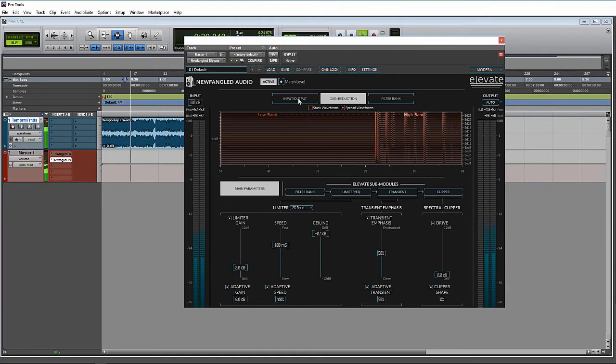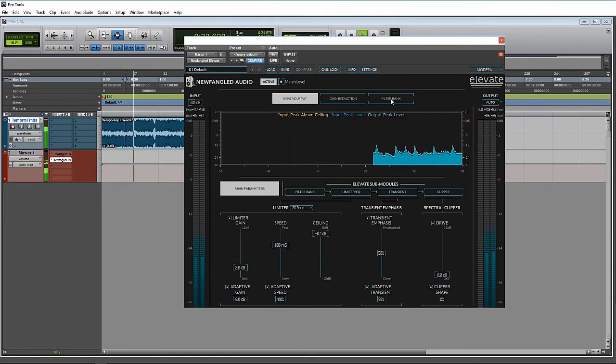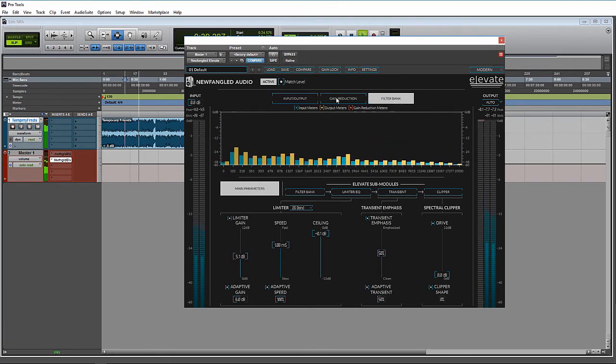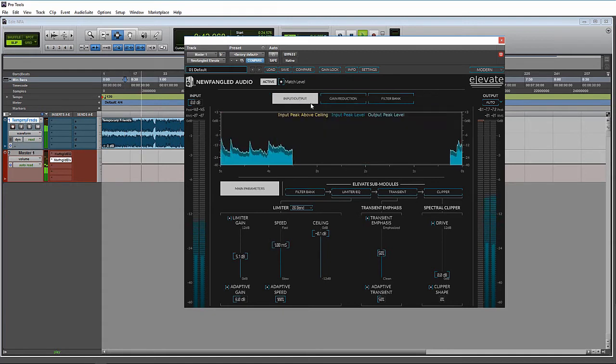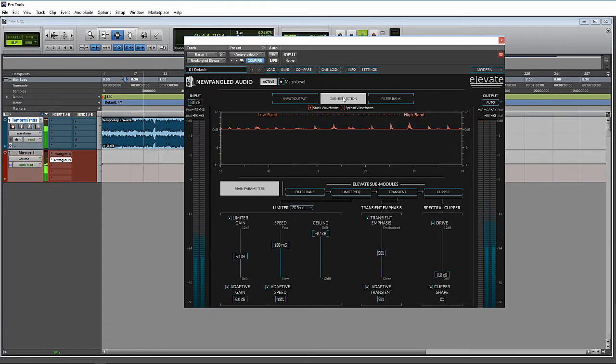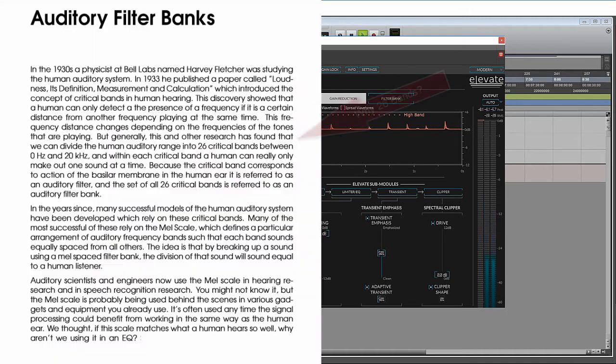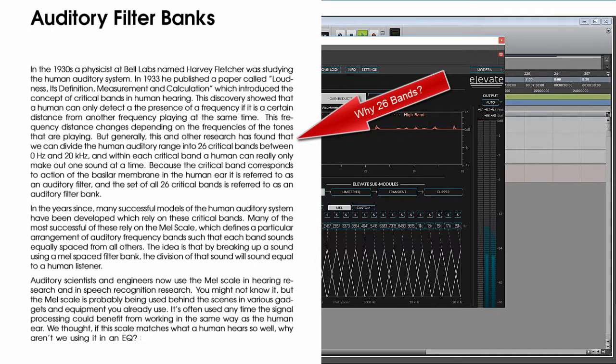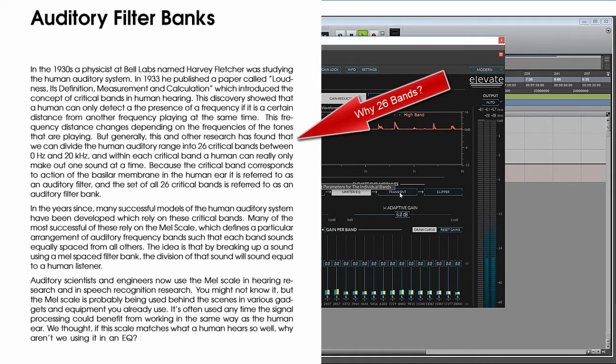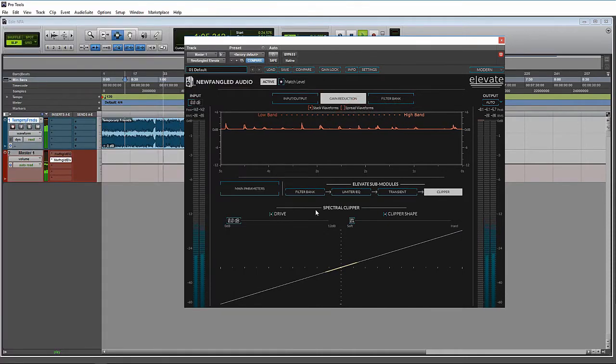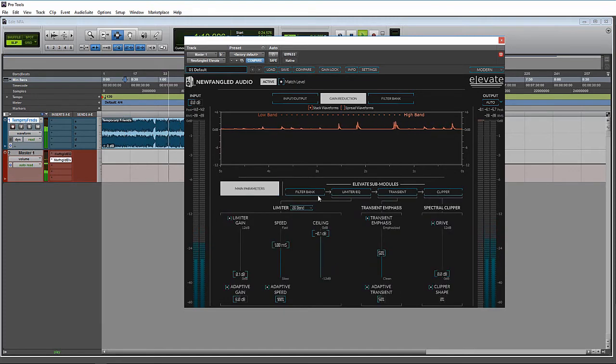Elevate is a new plugin by Newfangled Audio and Eventide. It's a full-on dynamics mastering processor with the expected capabilities such as look-ahead limiting, a ceiling, dithering, transient shaper, clipping, multiband processing, etc. It has the ability to split the signal into a maximum of 26 frequency bands and have processing applied to each band individually to minimize any possible distortion and maximize the dynamic processing abilities. Newfangled Audio make a huge emphasis about this processor being as clean as possible when processing is applied.